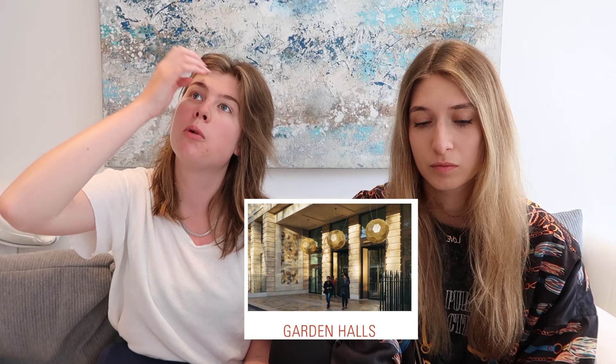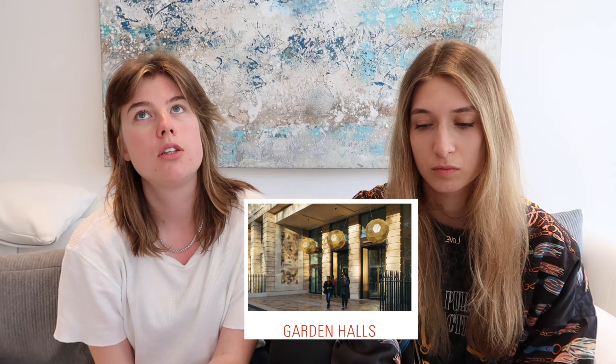Lillian Penson is catered, so we'd have breakfast and dinner included, but some rooms within the hall didn't include that — probably because they paid for a kitchen or had a studio. So you can choose to either be catered or non-catered within intercollegiate halls generally. College Hall and Connell are just all catered, unless maybe you have a studio. Garden Halls is split — most people are catered but there's a whole non-catered block too, and they're both really nice. Garden Halls is just a really, really nice hall, also close to UCL. It's in Russell Square, so it's also close to King's — basically everywhere.